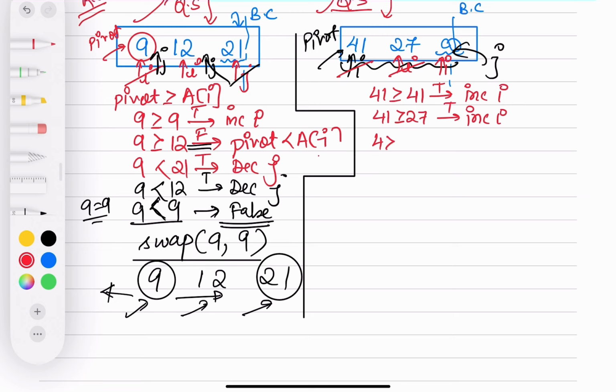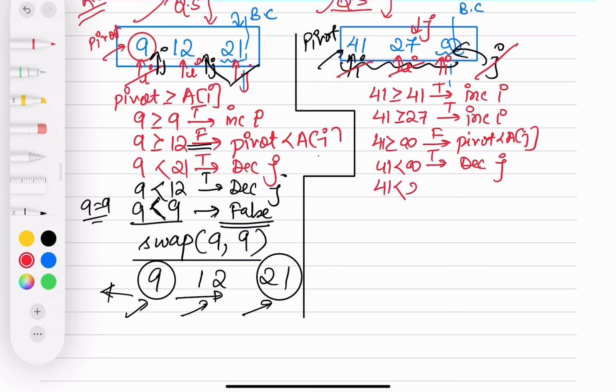Is 41 greater than infinity? Condition is false. Check whether pivot is less than A of j. Is 41 less than infinity? Condition is true, decrement j. So j becomes this. Is 41 less than 27? Condition is false. If both are false, what do we do?